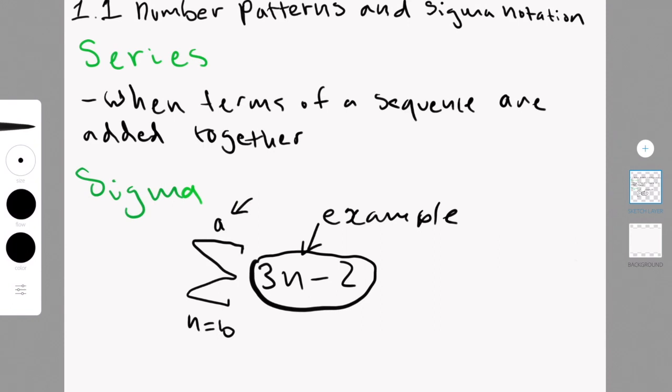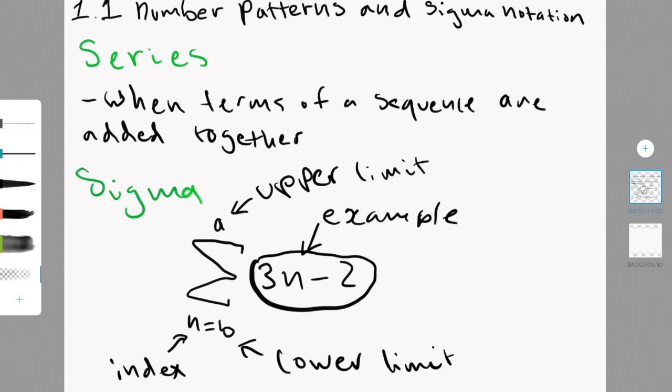The thing that I have circled is the actual example of a potential equation for a specific series. You don't have to memorize that exact one. It's different for everything. It's just an example. The one, or in this case the B, in the book it's a one, I put a B is the lower limit. So this is the first N value that is substituted in the general term. So if they're asking you to find the sum, you would start with the term B and then find all of them until the term A and then add that all up, essentially. The N is called the index and represents a variable. The N just means a term, so essentially it's saying that B is a term.